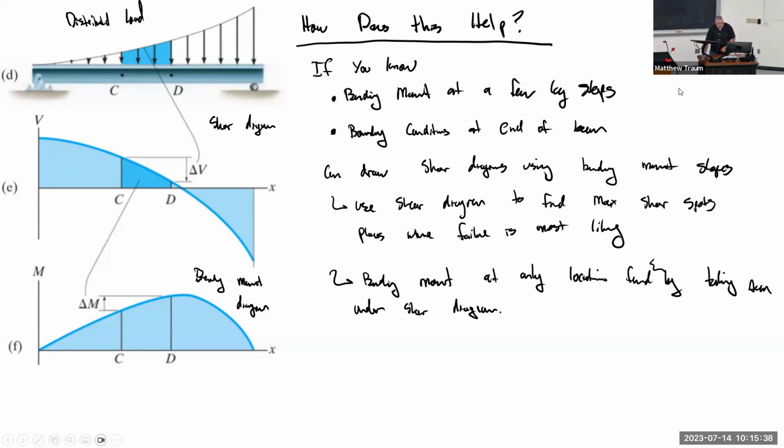So shear force is just for us to get to the final goal of the bending moment diagram, but it is not for us to say it will fail at maximum shear force. No, it will not. Failure is not about comparing the shear force or bending moment, it's comparing the stress. And it's very unlikely that in this situation, it will fail at shear stress. We can discuss, okay, I'll stop. I can show the calculation later. The shear stress caused by this internal shear force is so much lower than the normal stress caused by bending moment. So yeah.